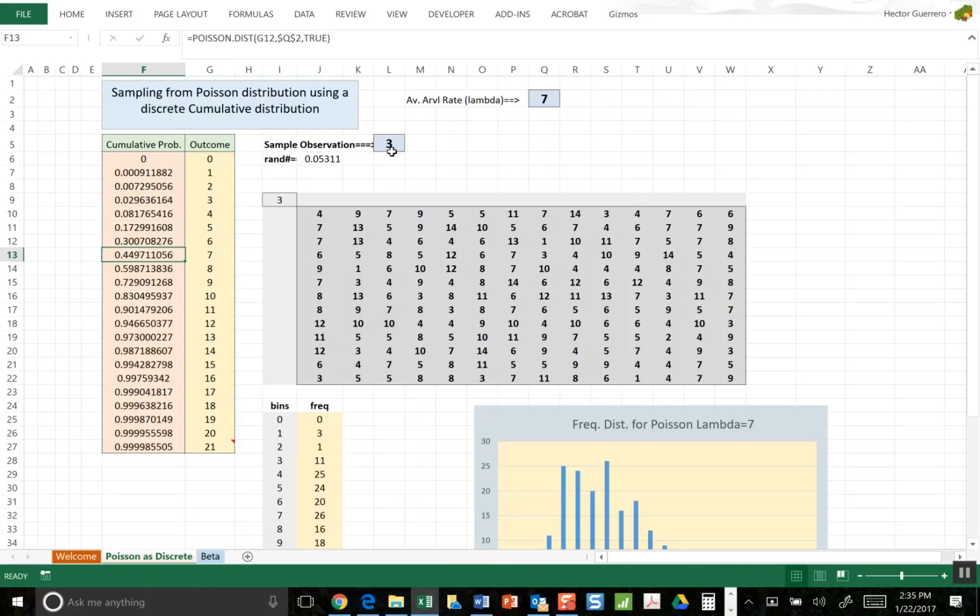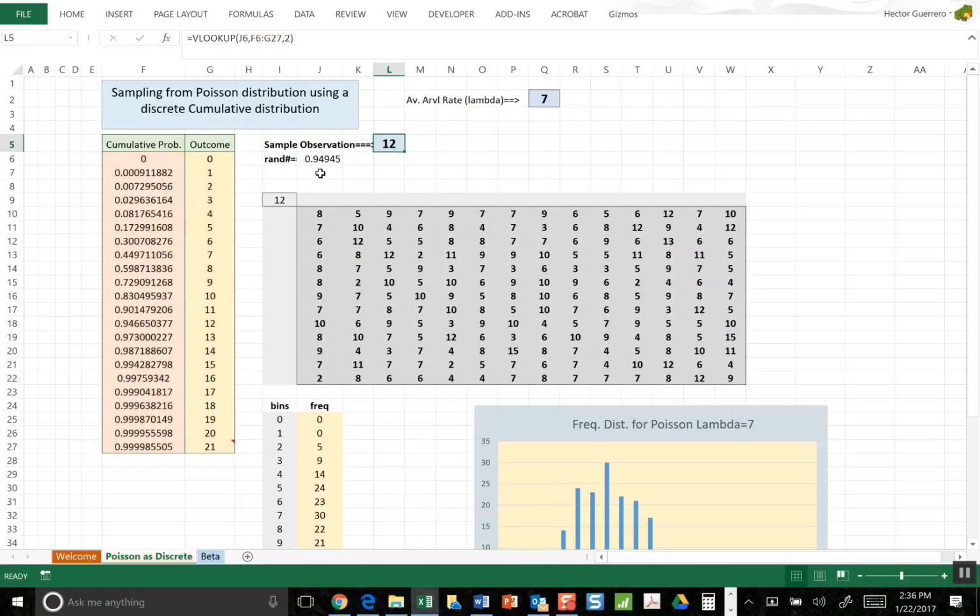And then we're going to use a VLOOKUP. The VLOOKUP takes a value, a random number, J6, and is going to go to this table, which is the table given here with cumulative probabilities, and it's going to return the second column value. And just as before, if I get a value, for example, of 0.053, let's see if we can find that on the table. Well, we don't see it directly, but we know it's between 0.029 and 0.018, and therefore it's going to return the top value in that bracket. It's going to return 3.